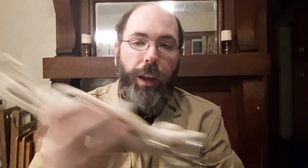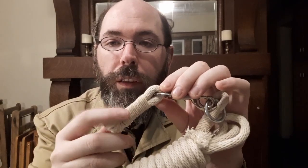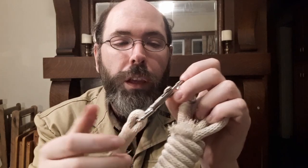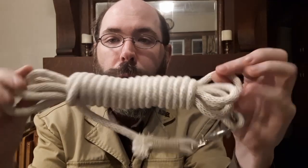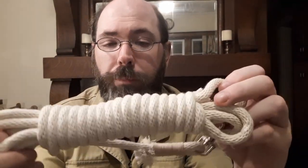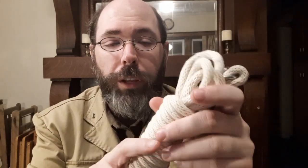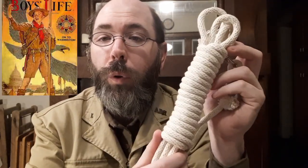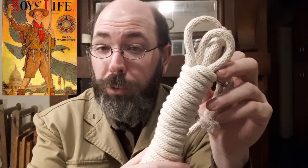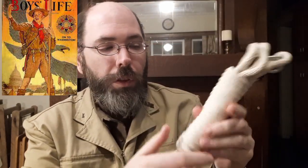All right, so I have this one here. This one's finished, and what I'm going to show you is how to whip rope, which is a great scout skill, and I'm also going to show you how to coil the rope, which is really important. When these things were purchased, they were purchased in coils, and in all the pictures and all the catalogs you will see that they're in coils. And if you're not familiar with how to appropriately coil a rope so it's easily quick deployable, we're going to learn about that today.